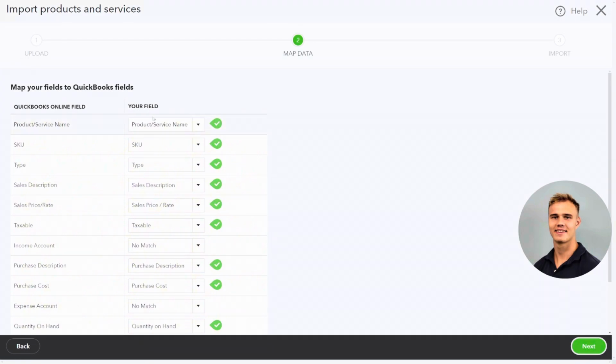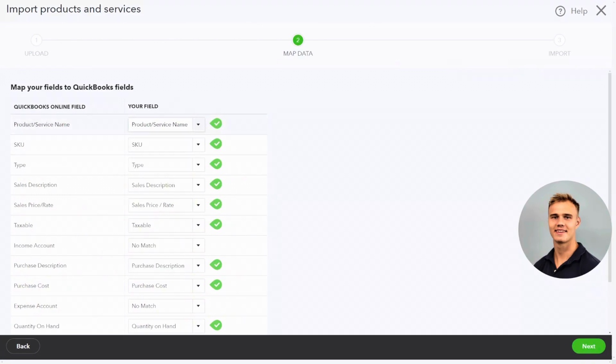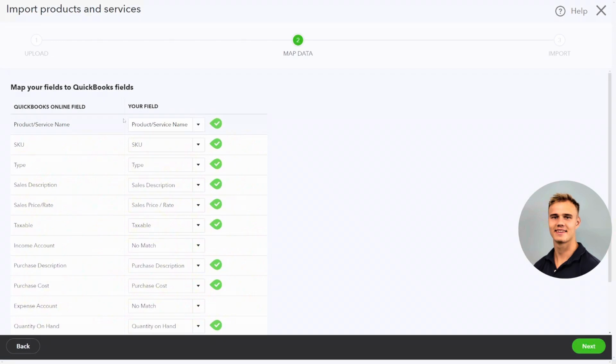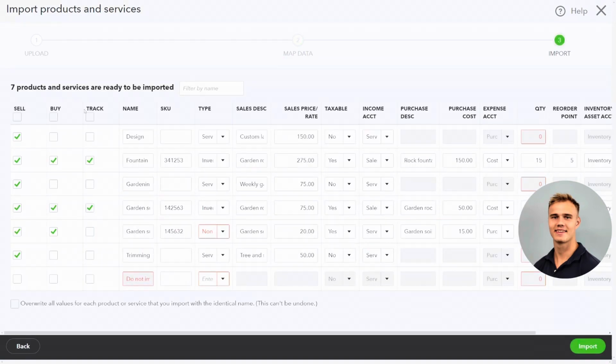And QuickBooks automatically, since this is the sample file that I just downloaded, it already matches the fields that we need. If, for example, you didn't have a product, you only did services for your business, maybe your field would just be called service name, and you could actually match it. So instead of product service, it'll just be service name, and QuickBooks would probably pick that up. But if you have some slight discrepancies in the naming, you could manage that yourself and pick out which of your fields actually match the QuickBooks Online field.